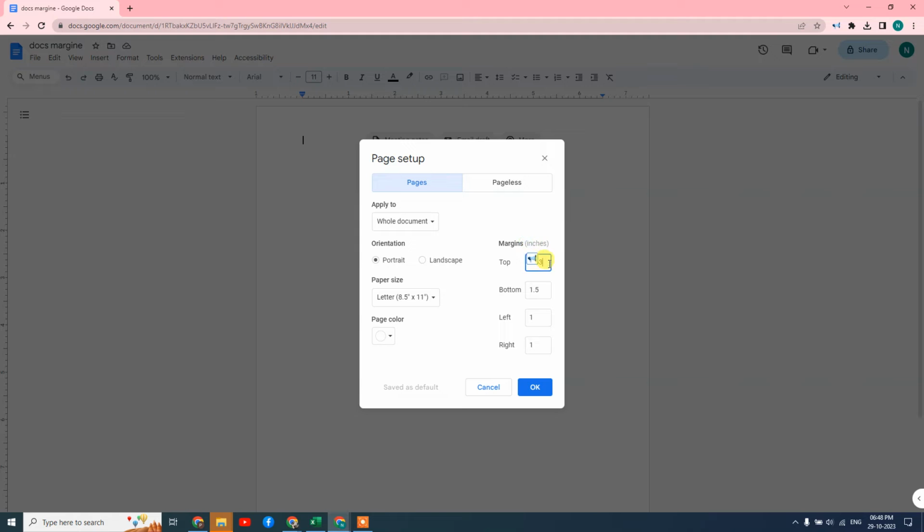In each case you can change the margins from here, like top, bottom, left and right. Okay, so here you can change the margin, and you can also set it as a default. When you change the margin, you can see the option called Set as default. It means when you open any document, or when you create a new document, then this margin will be the default margin for you. Okay, so after you are done, just click on OK. Now the margin will be changed.